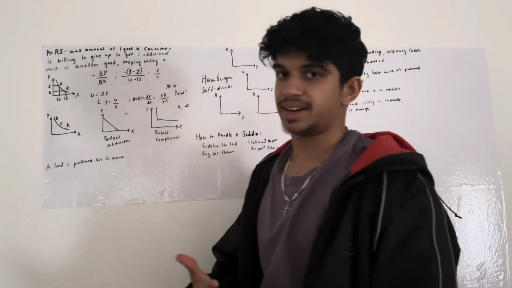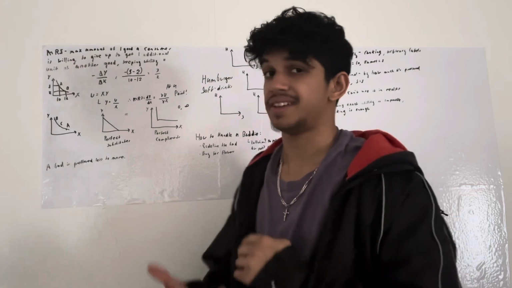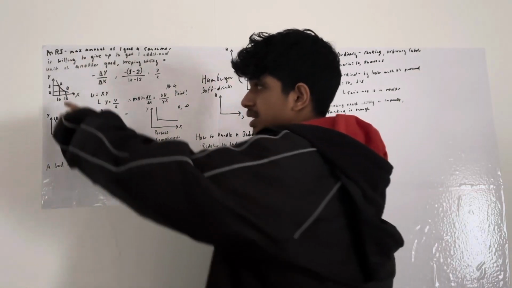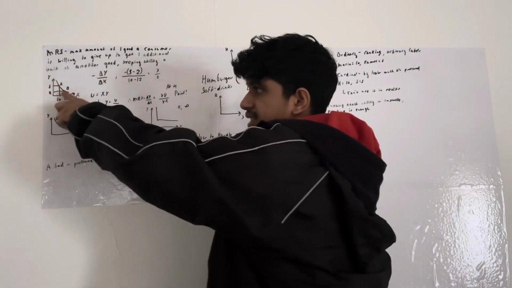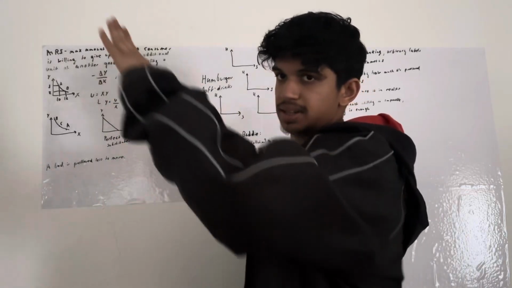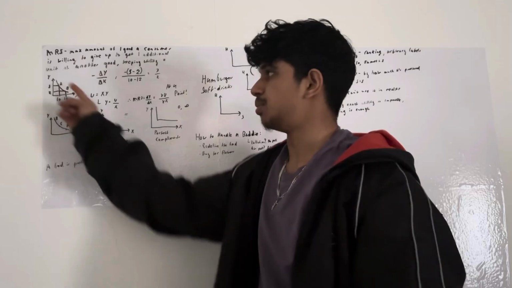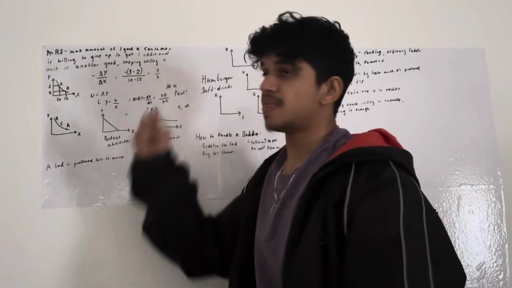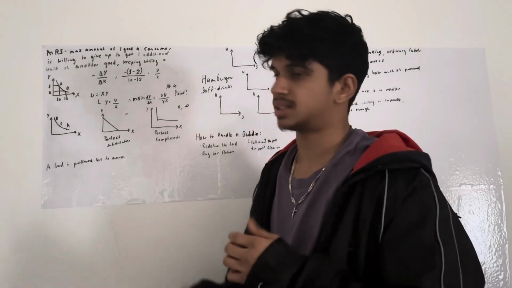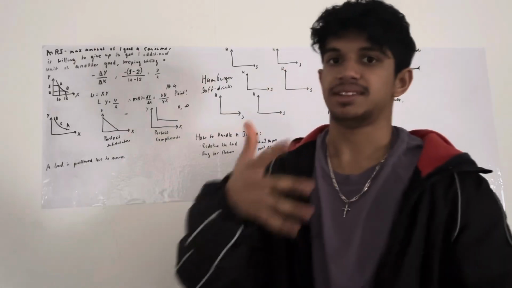Now, the thing you've got to understand is that with at least regular convex indifference curves, you can see the gradient is not the same everywhere, but it's convex, it's sloping downward. So, just because from point A to point B the MRS is 3 over 2, that doesn't mean that's going to be the same for all points on the curve. We're going to get to that a little later.